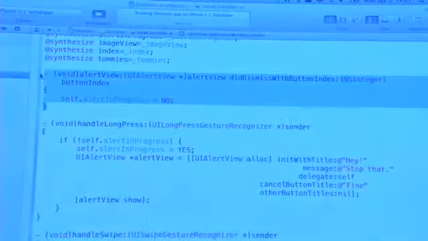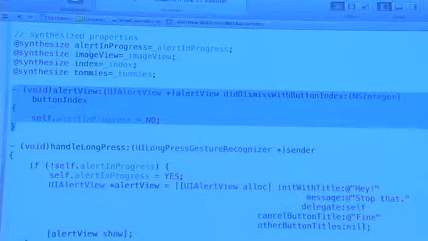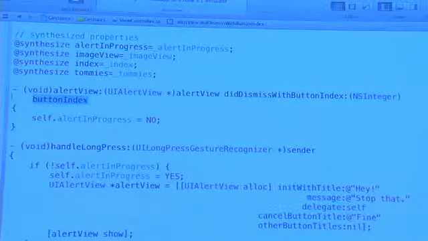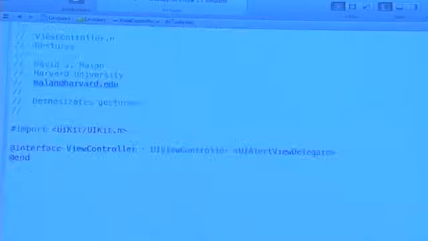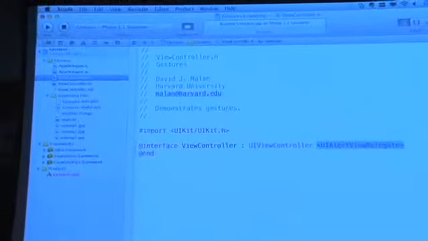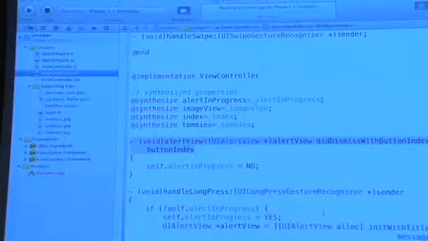Yeah? So when do you unset that Boolean? When do I unset that? Up here. So when this message is passed in response to the user actually dismissing the alert view. Okay. So remember this from last week. This is a method that's defined in the UIAlertViewDelegate class. And because in my H file I promised to implement this delegate, that's the agreement I have with that object. So let's ignore the swiping and focus only on the key press.